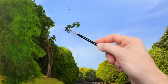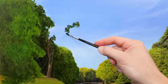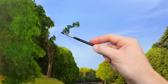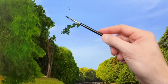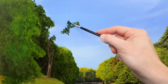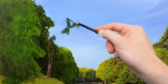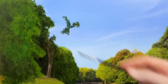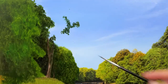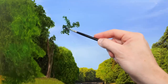And it's only the more dense areas that we're going to be painting. Then, once we finish with this brush, we can move over to a smaller brush so we can get the less dense areas in place. So I'm going to get the rest of this filled in with this brush and then we'll come back once that's done.